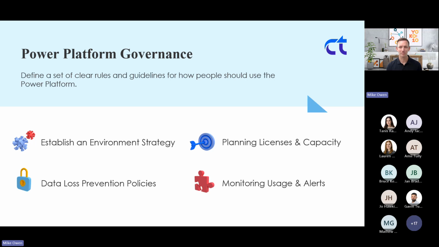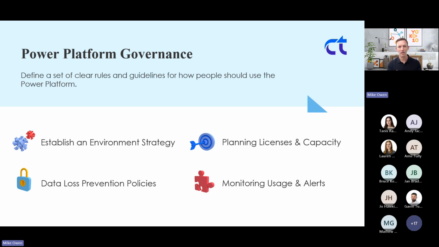As with all my webinars, I have to point out the governance side of things. And this is just because when you buy an Office 365 license with Microsoft, everything is automatically turned on. Microsoft want you to go and use all of these products and really get to grips with them.